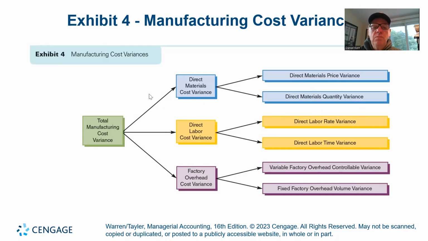So I would recommend you print this thing out and you actually above each one of these things here, put in the little formula for direct materials price variance, for direct materials quantity variance, and so forth, and have that with you as a resource that you can bring in to the exam. So if you have variance questions, you could very simply apply the formulas that you have here. Okay, so print this out, write in your formulas, bring it with you to class on Thursday.